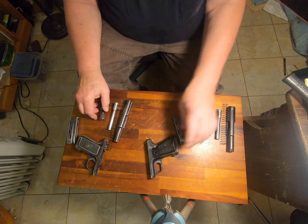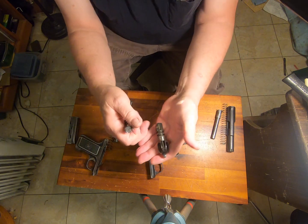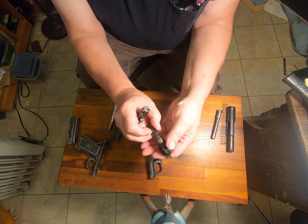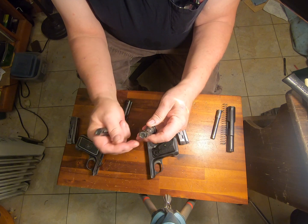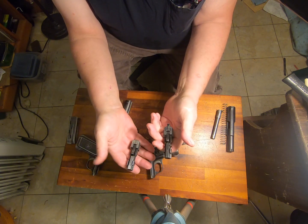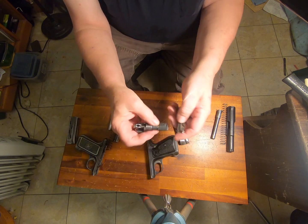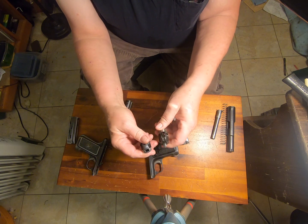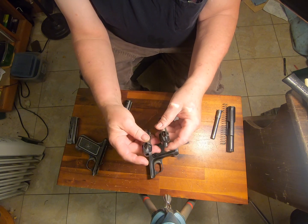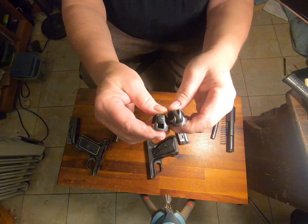Other differences. Take a look at this, a very unique piece. This is the firing pin striker, the extractor, everything is all in one. Springs, everything here. I mean, Searle came up with an absolutely genius design. The only major difference between these two is the cocking piece. This is not a hammer, it's a cocking piece. You can see it's striker fired, and you can tell the difference just looking at those two.